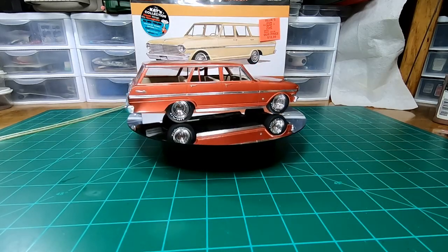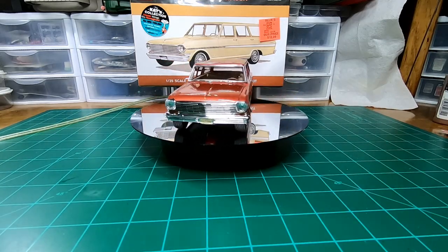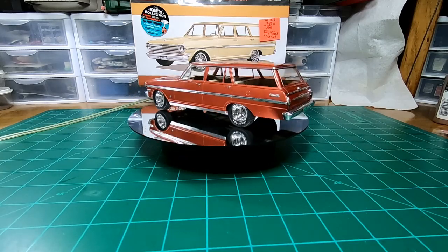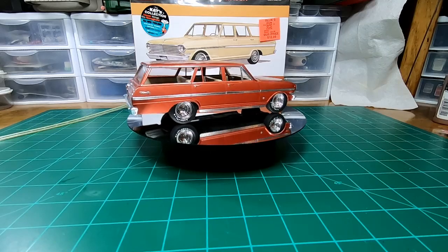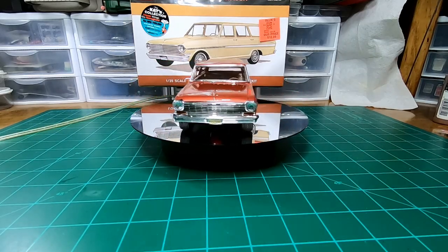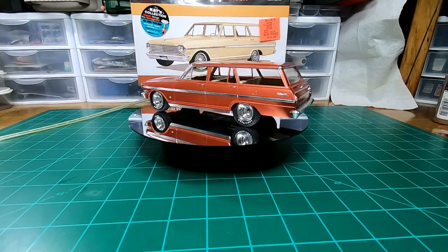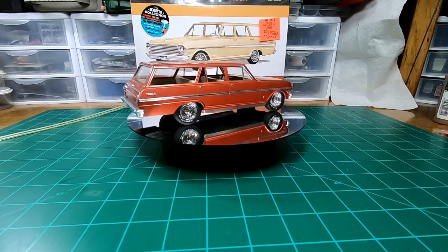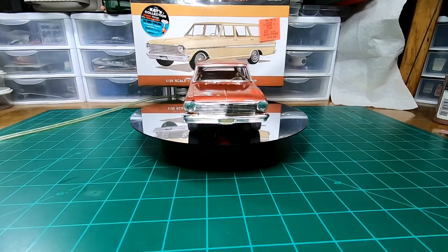But I think that this car would have looked a little bit better if AMT would have included a roof rack to put on it, and maybe instead of having the molded in suspension, maybe a separate rear axle that you could adjust the rear height of the car. But this is just another example of taking a simple build that is one step above a snap together and making it look great.